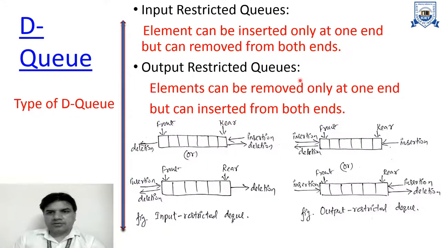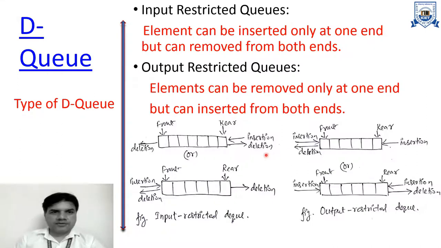Similarly, an output restricted queue is a queue where we have the flexibility to insert data from both the ends, but only one option for deletion. So we cannot delete from both the ends. Again we can have two versions. Here in this example, insertion is done from the front end and deletion is also done from the front end. So output, that means deletion, is restricted, and insertion could be done from both the sides, either from front or rear. Alternatively we can have a different version where deletion is done from the rear end. So there are different types of operation. Insertion from the rear is the usual operation, deletion from the front is the usual operation, and the unusual operations in a dequeue are deletion from rear and insertion from front. These are the two different operations that we can implement in this case.